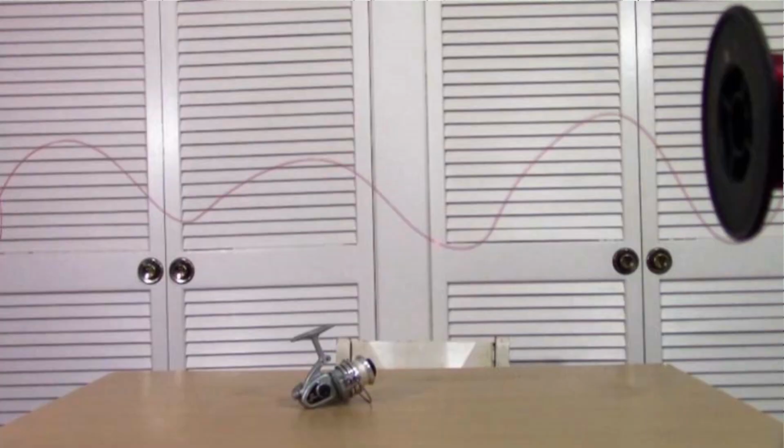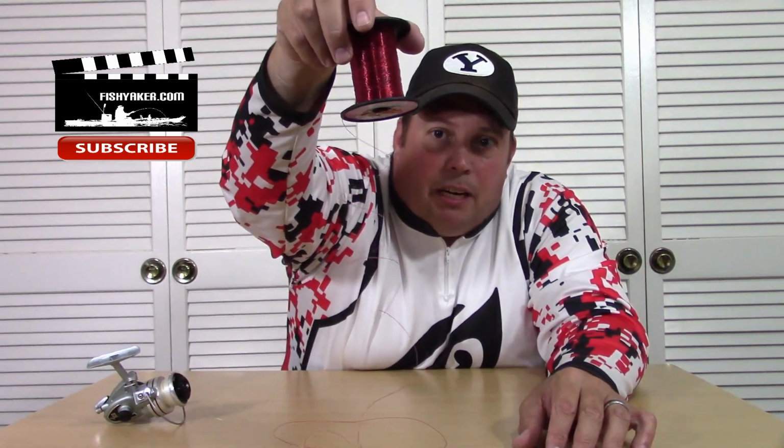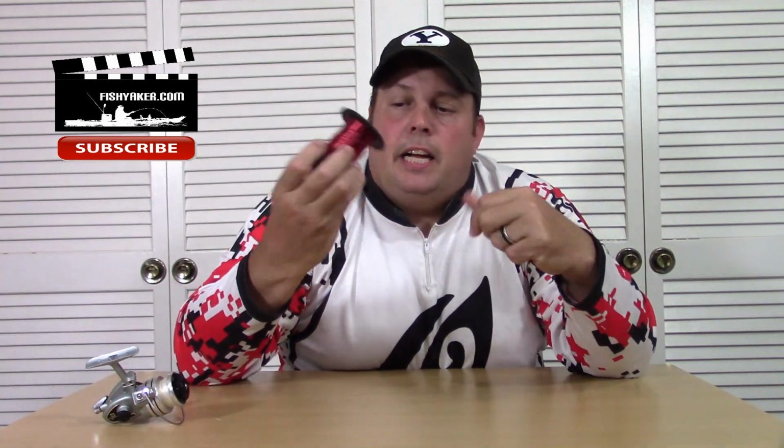What is it? That's memory. All right? I brought the red one out here because you can see it real well. But basically, and I'll let it fall under its own weight, you can probably see that fairly well with the red. This is, again, I've had this line probably for 15, 20 years maybe? I don't know. So it's been on the spool the whole time sitting in a tackle box. That's your line memory, guys. Basically, with the amount of time it's been on the spool, it has assumed the curvature of that spool.